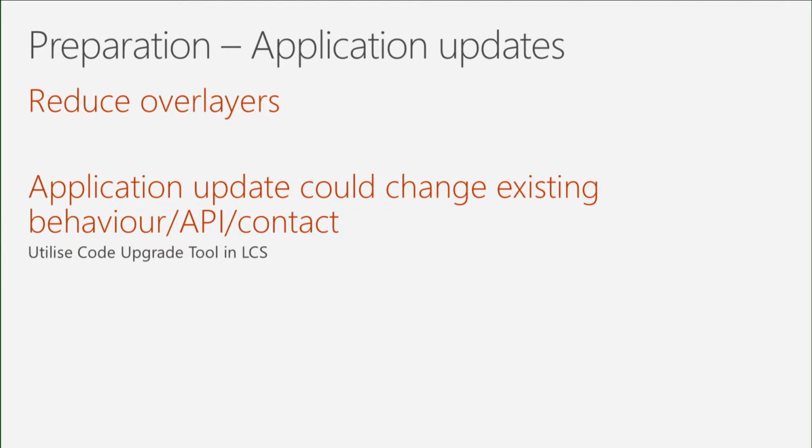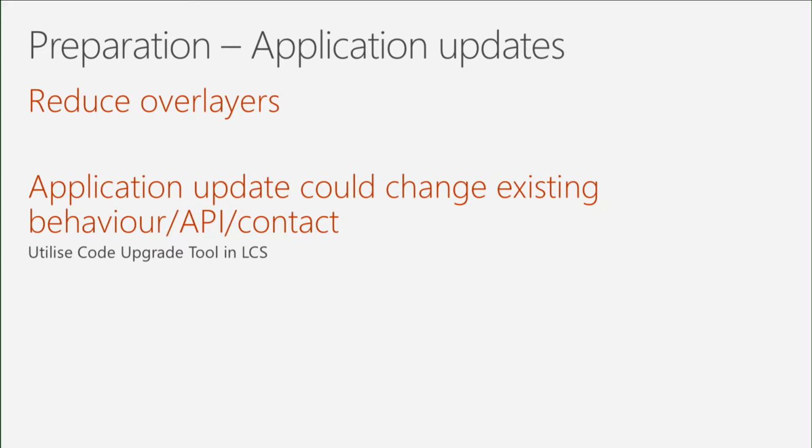Application updates, on the other hand, a little bit stickier. You can still make your life as easy as possible, but I'm not so hard on this one. It's reduce overlayers. It's more reasonable to expect that you will have extensibility points that you need to add that are unique to you or unique to a particular specific customer requirement, where you'll need to add your own delegate in a standard class or something like that to be able to use extensions.